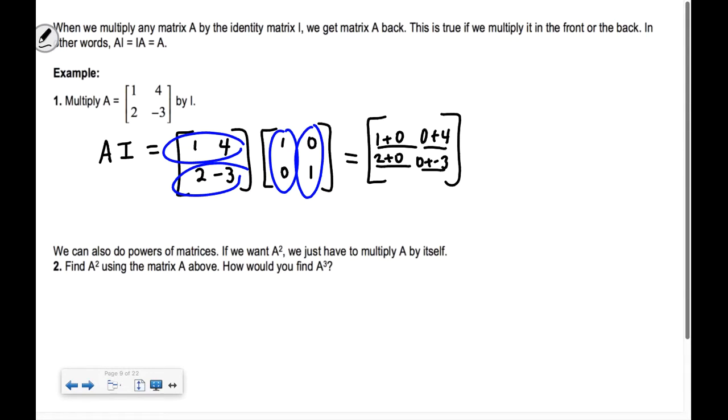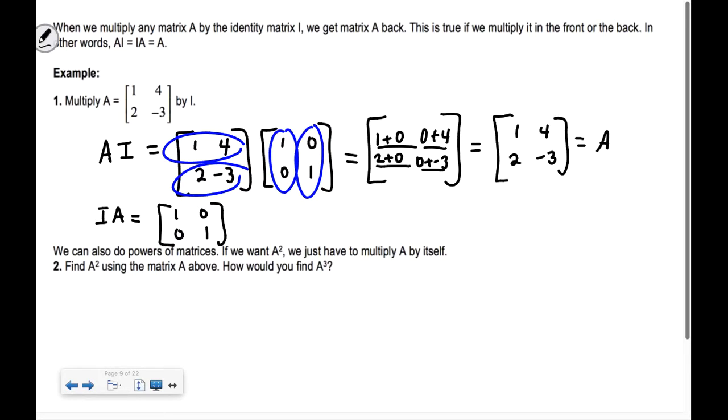Notice how even I use my fingers. It's okay to use your fingers to multiply. It's just the method that we multiply matrices. So we have 1, 4, 2, negative 3. What was that? That was matrix A. Anytime we multiply by the identity, we better get exactly the same thing out. And like I said, it doesn't matter what order we multiply. You guys can set this one up, but if you just want to watch, I'll show you what we get.